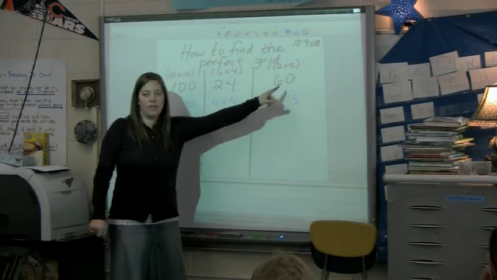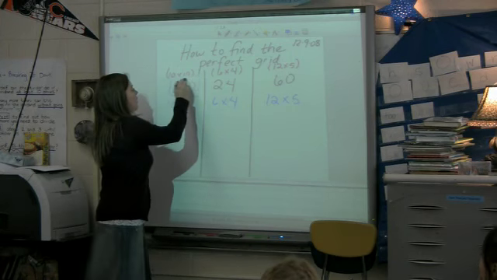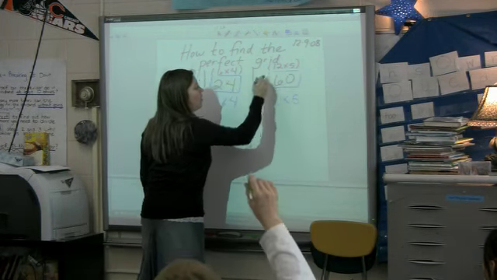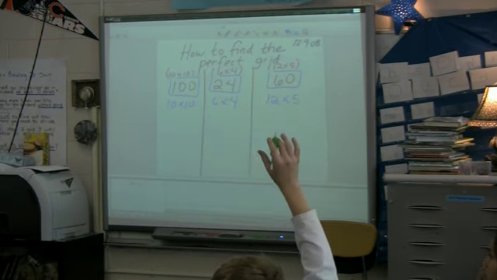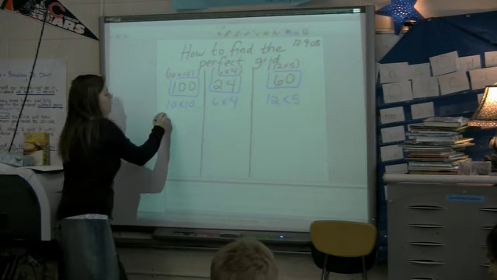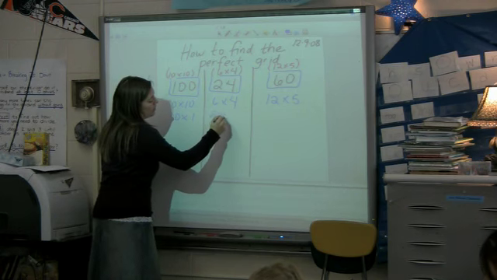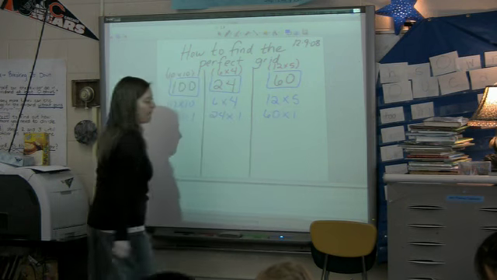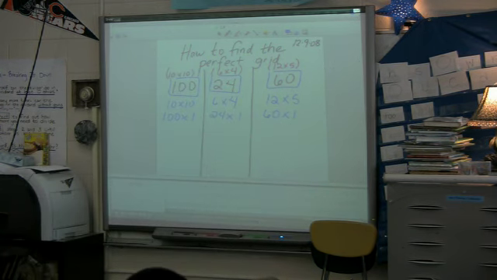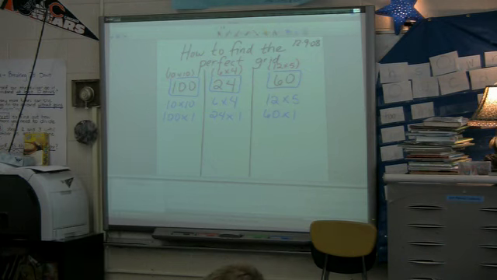12 and 5 are factors of 60. 6 and 4 are factors of 24. 10 and 10 are factors of 100. Now, what are the other 2 quickest ones I'm thinking of? Brianna? 100 times 1. Okay, 1 in the number. So this would be 100 times 1. This would be 24 times 1. This would be 60 times 1. Chris? Why don't we give him a minute to fill them all in? Good call. You guys get that? Yes. All right. Fill in as many as you know for each number.